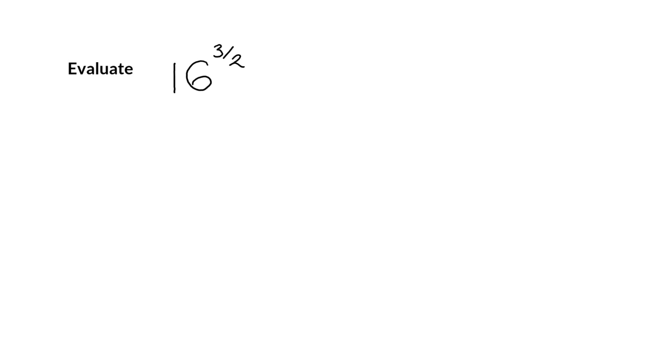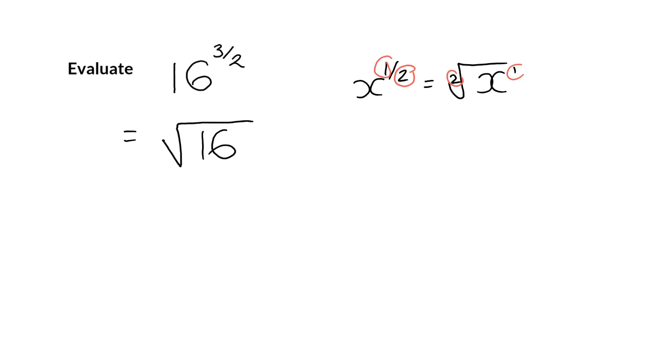Okay, we'll go through another quick example. So we've got 16 to the power of 3 over 2. Like I said before, x to the power of half is the same as the square root of x. Get into the habit of writing that down. We have the number at the bottom, the 2 in this instance, goes into the tick, and the 1 goes at the top. So if we do the same with the 16, we have the root of 16. The 2 is at the bottom, so once again it goes into the front, and the 3 goes to the power of 16. So we now have the square root of 16 cubed, and that's the order we do it in.